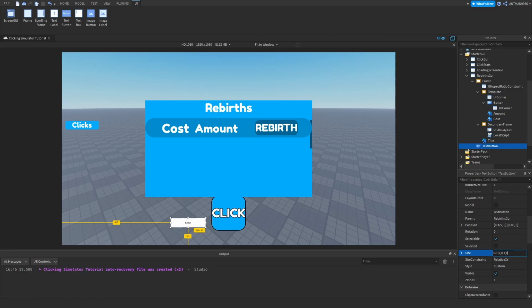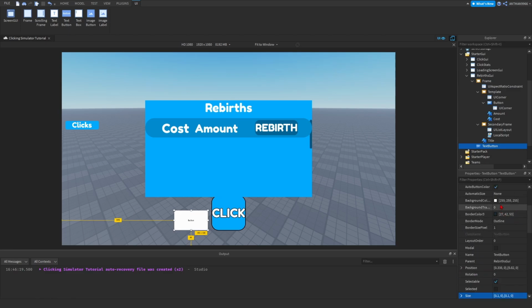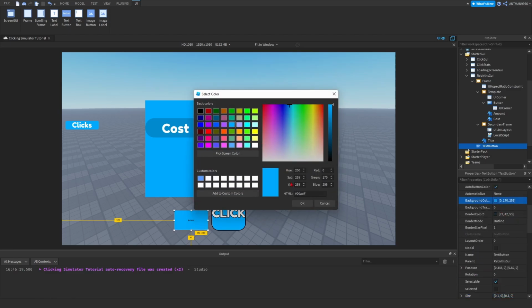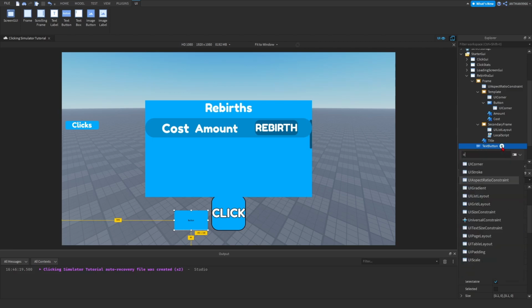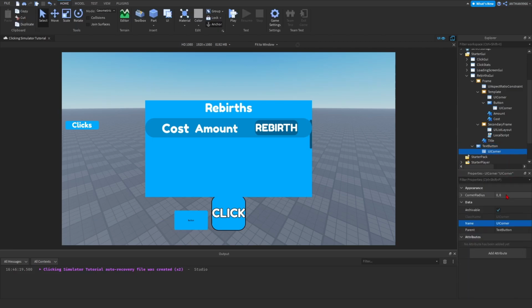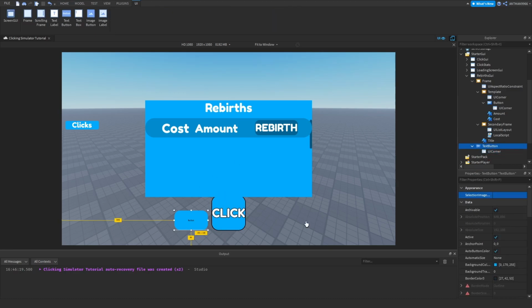So let's say 0.1 to 0.1 from 0, just like that. Position it to wherever you want. Let's make the background color maybe that, and the border size pixel 0. Let's add in a UI corner, so that's a 0.1 equals 0, maybe 0.3. There you go, just like that, to whatever you want really. I'm not really focusing on aesthetics right now, just functionality of it.